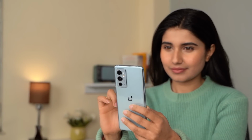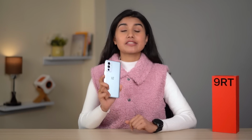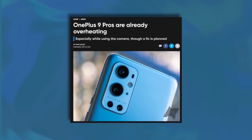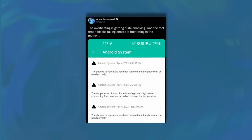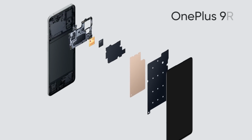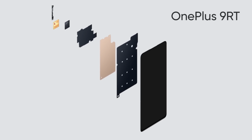Okay, the first thing that's great about this phone is the performance. But it's not just because of the flagship Snapdragon 888 chipset and all the other high-end stuff to go with it. More importantly, OnePlus has optimized the thermal design on the 9RT. We all know that the OnePlus 9 Pro and even the vanilla OnePlus 9 were subject to excessive overheating issues. But with the 9RT, the company has addressed those concerns to keep things cool under the chassis.